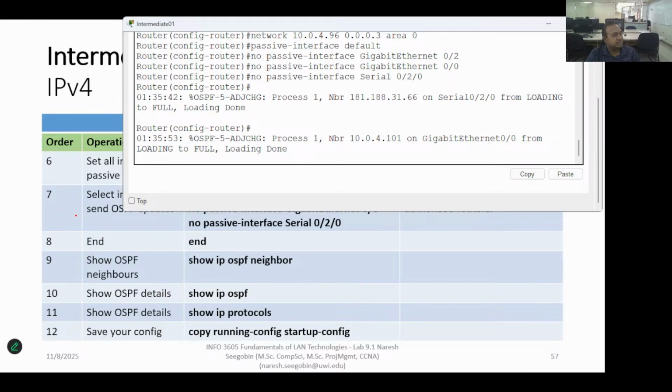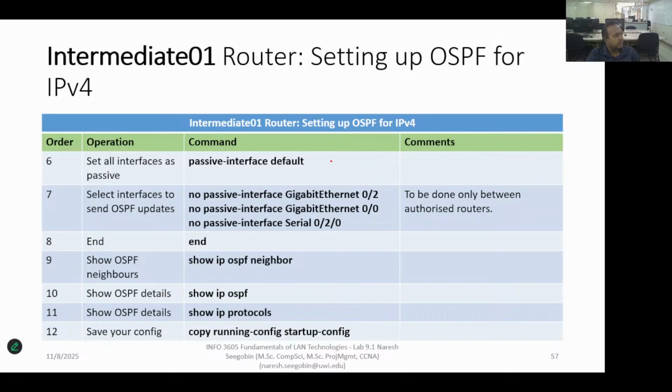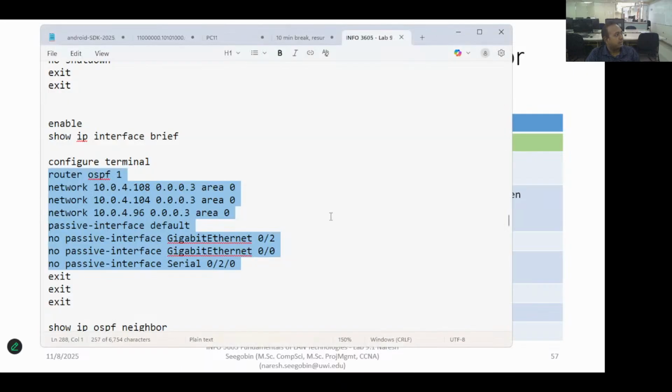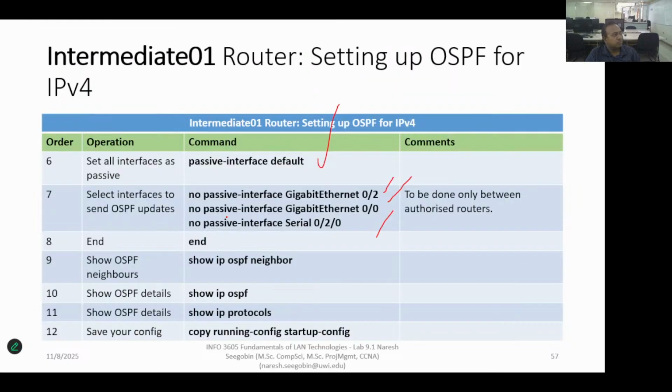So the next step is we did the no passive, which we have done. Mark here, yes, we've done this, we've done this, done this. Let's go back to our command file and see the stream of passives, right? So you can verify that. Right, and now we start to do our show commands here.